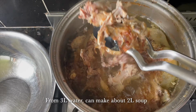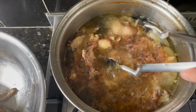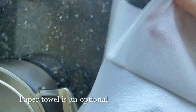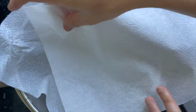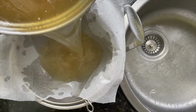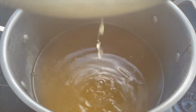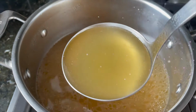After 3 hours of simmering the soup, remove the chicken bones and vegetables. Now I'm going to sieve the soup. I prefer to use a paper towel as the soup comes out much smoother. It's a beautiful soup.